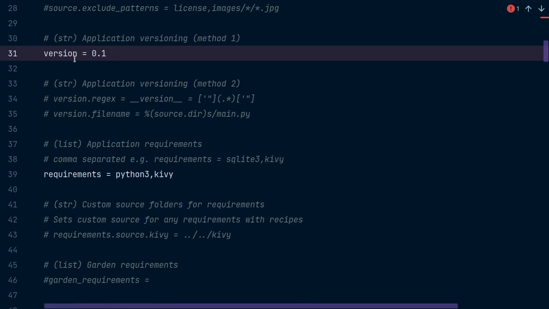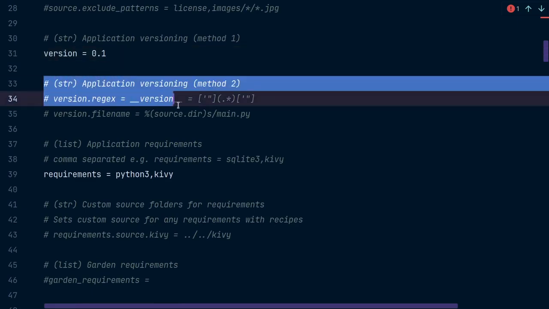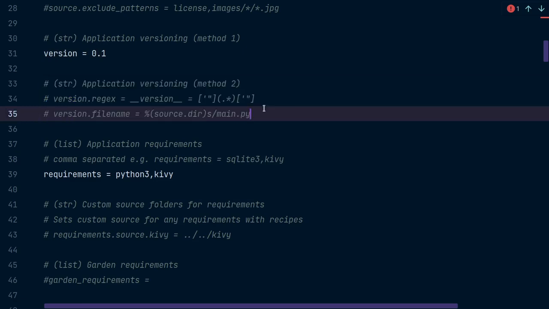Now, in case you don't want to version it here, you can version it in your main.py. I don't know how to do this, though if I Google it, I'll see it. That reminds me, most of us don't know how to Google, and it's hard for them to find answers. In the next tutorial, I'm going to show you guys how to Google. I know it sounds crazy, but it's a good thing you learn how to Google because that's the best way you can learn stuff.